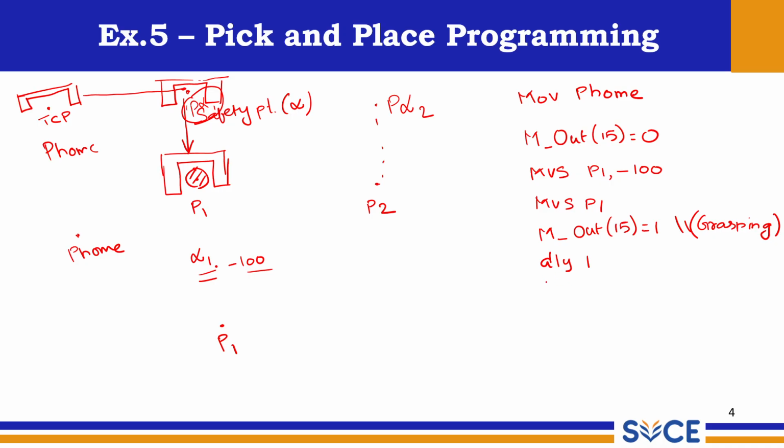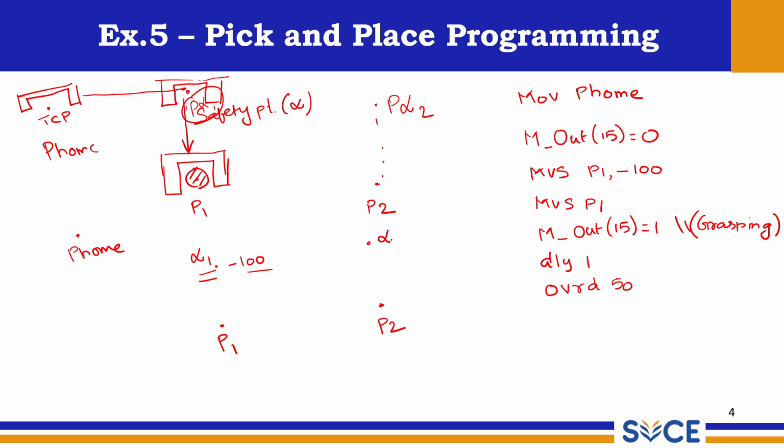See, now the robot is lifting some part. So at least some grams, right? So we should reduce the speed. So how do we reduce this? Override OVRD 50. That means it will be coming down at 50% of the set speed. So now the robot has picked, it is supposed to place at the P2 point.